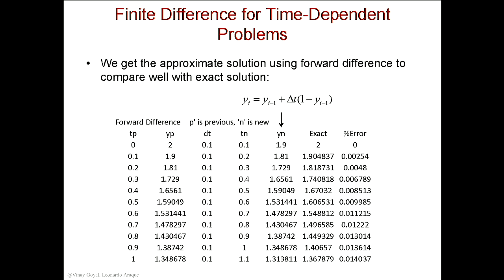And in essence, what I have here is the value of y as a function of time. Okay? And when I compare that to the exact solution, I'm within 1% error. What we see here is the forward difference method. Any questions on this simple methodology, which is constructed in very few steps? No questions on that?